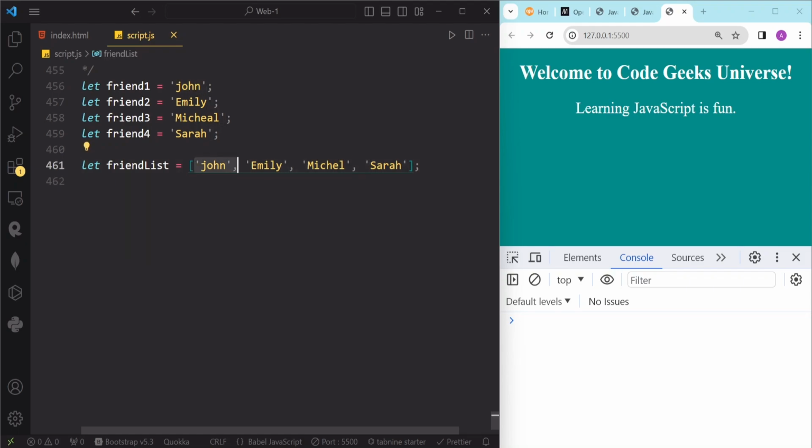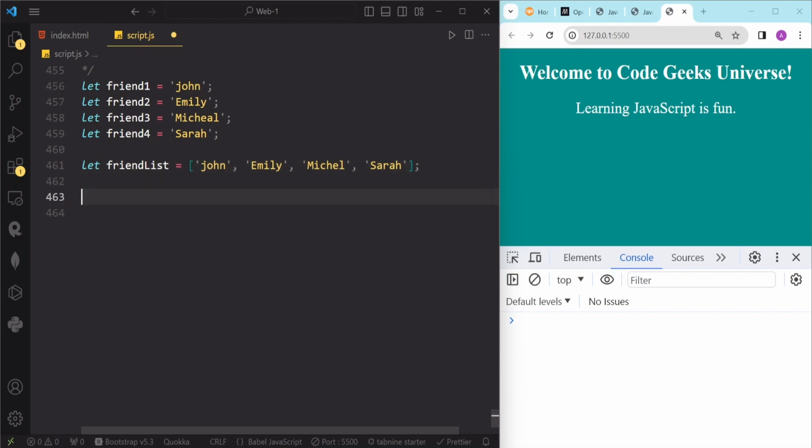Now the values that we can use in an array can be any valid JavaScript expression such as literals, variables, or functions. The array can have any number of elements from 0 to the maximum allowed by the JavaScript engine. Now after this, we have two methods of creating an array. The first and the simple one is by using these square brackets, and inside of these we can place our array items. And this method of creating an array is called array literal.